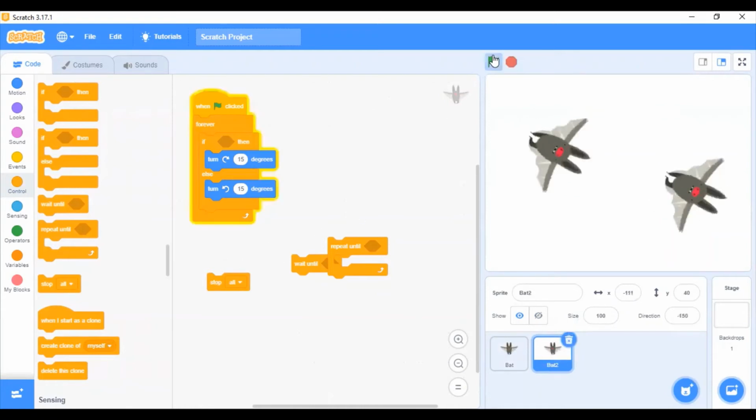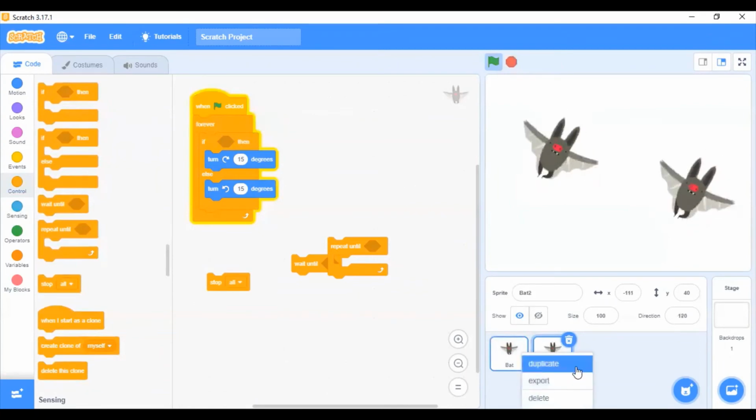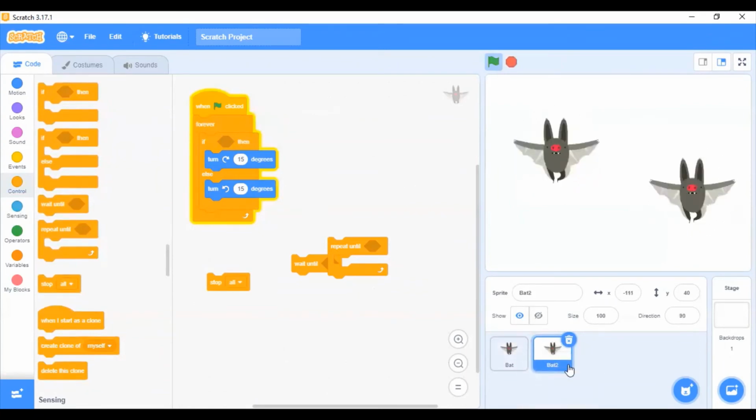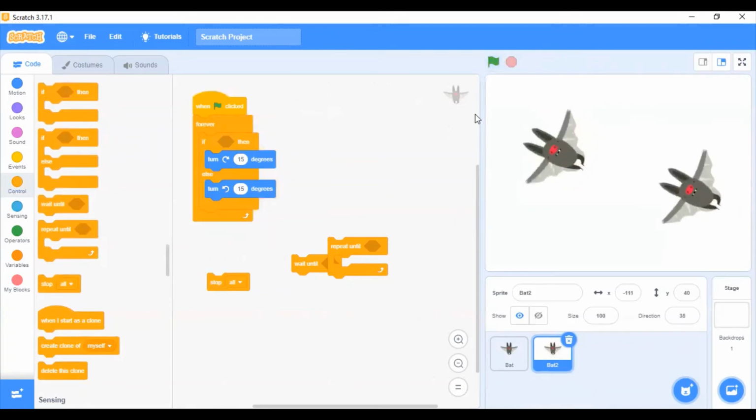All of the sprites present in the program will stop. Now for example, if you run the program, I've duplicated the sprite. Oh yes, if you're making a program in one sprite, you can duplicate it by right clicking over here, and then you'll see a small panel: duplicate, export, delete. It will duplicate all of the programs and codes in it into a brand new sprite, but it will be a duplicate of it. Now here is the thing: if I press on this stop, the whole program will stop.